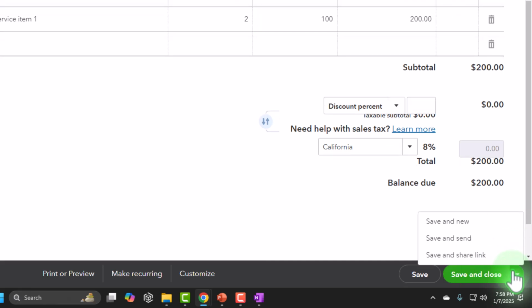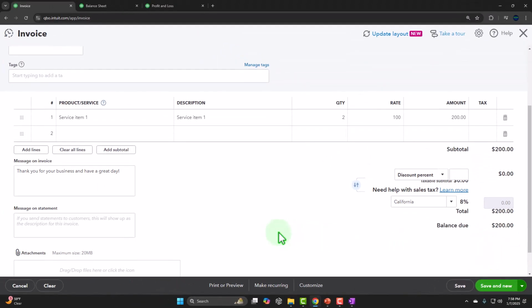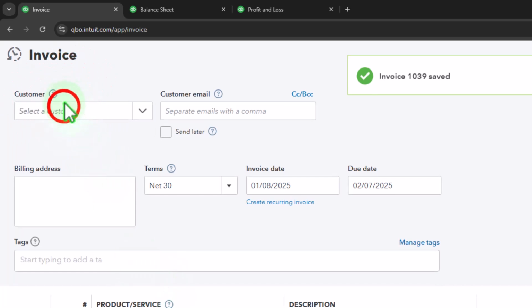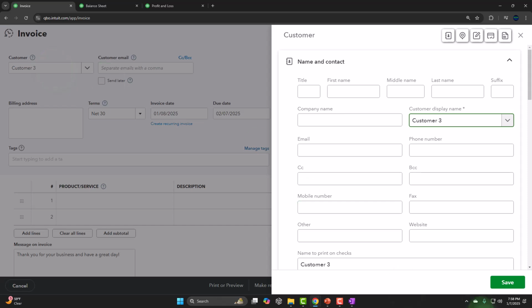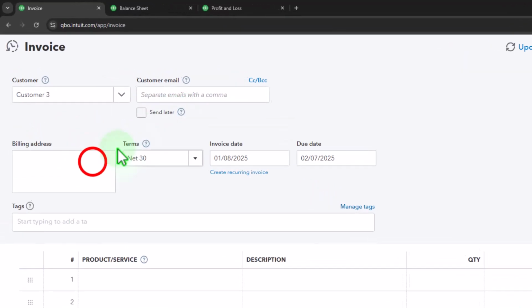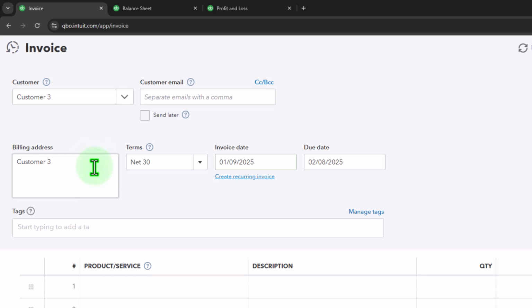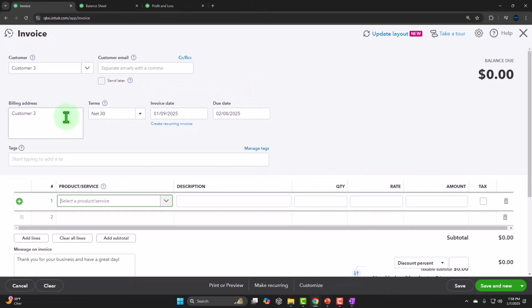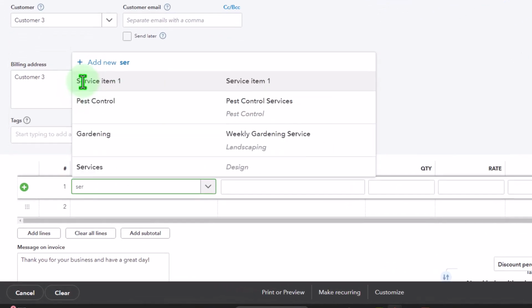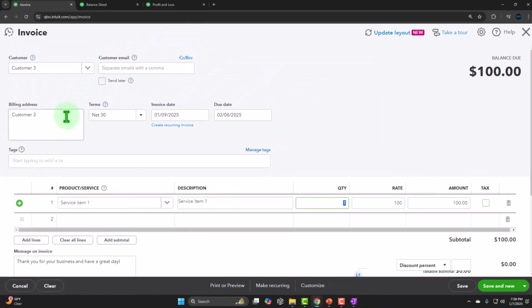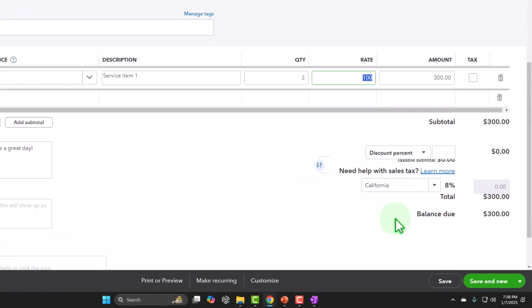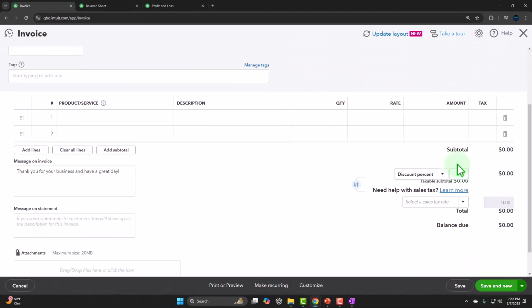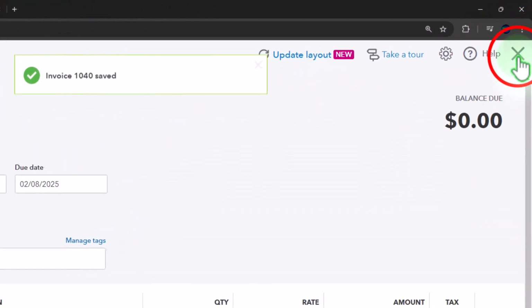And then I'm going to say save and new. And then we'll do it again, and say, we're going to say customer 3 also had a service item, which we will set up on like 7/19, let's say. And then we had service item, and let's say we sold 3 of these this time, 300, increase in accounts receivable, increasing the revenue, save and new. I'll close it up because I don't want a new one actually.